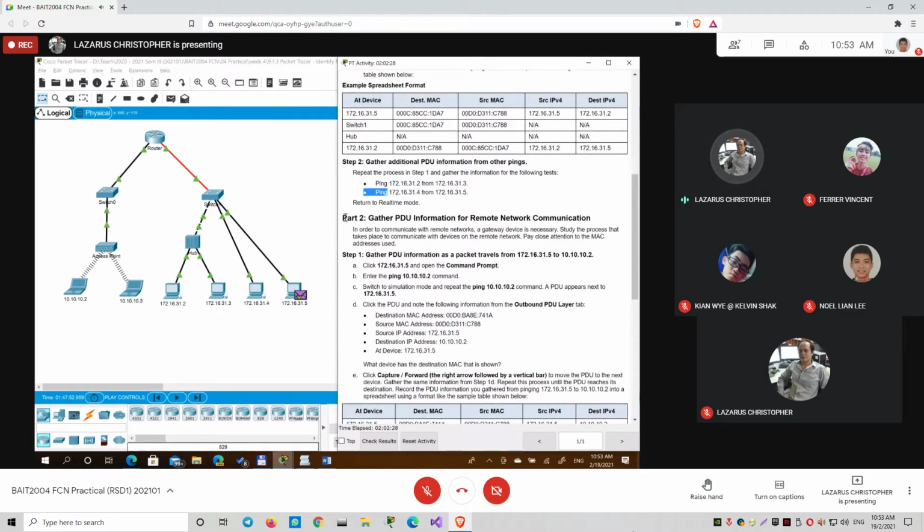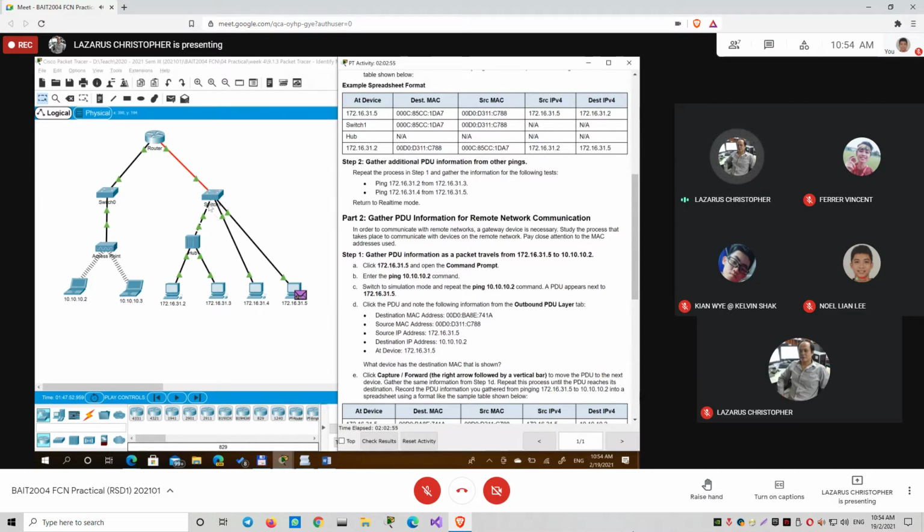So now we want to try to do part 2. Okay, we want to involve the router because a router connects networks together. So this is one network, this is one network. Also remember to note what's happening when it changes the media.